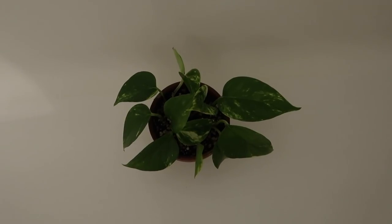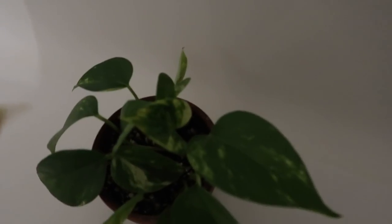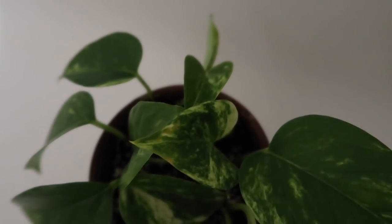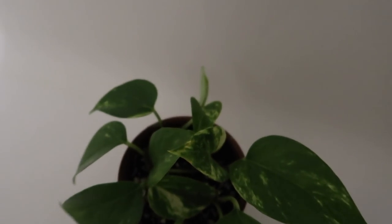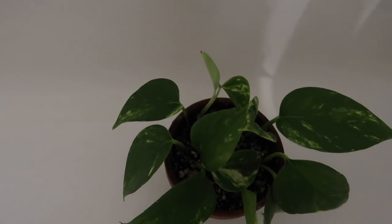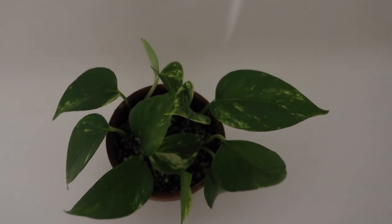I immediately just put that golden pothos in the bathtub. There it is. It still looks really good. The only thing that tipped me off is, oh, it's so dark in here, you can't tell, but there's weird yellowing on the end of that leaf there, and it goes through to both sides, which I've been finding is what the thrip damage looks like. It makes the underside of the leaf look really weird as well.